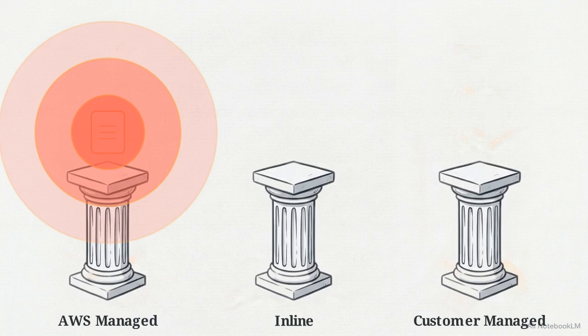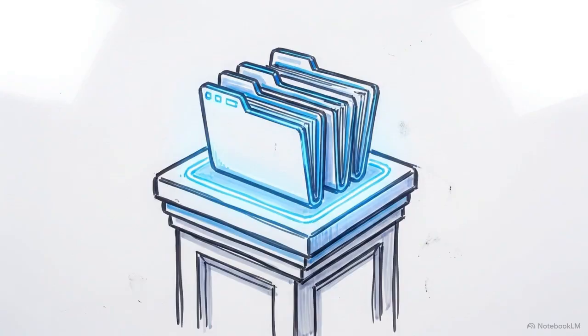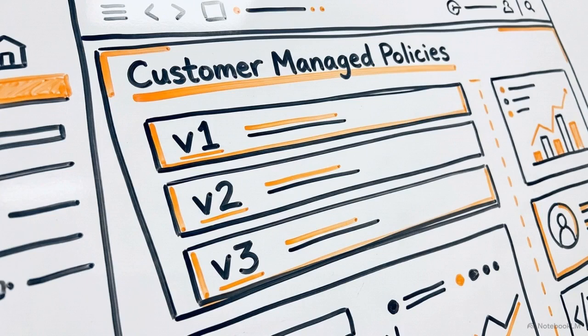The third and most robust option is customer-managed policies. These are custom JSON documents that you create and manage centrally in your account. They exist independently of any single user. You can attach one customer-managed policy to multiple groups and roles simultaneously. They also support native version control, retaining up to 5 active versions, so engineers can quickly roll back if an edit introduces a security regression. Because of this centralized change management and reusability, customer-managed policies are the definitive architectural gold standard for enterprise environments.